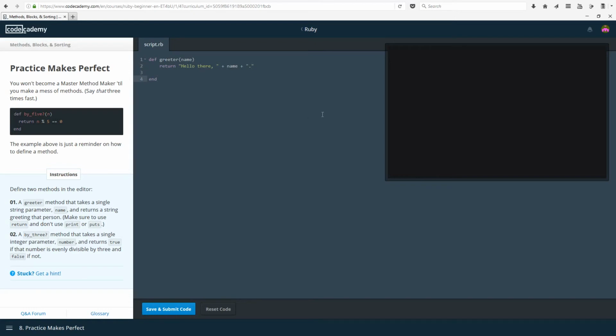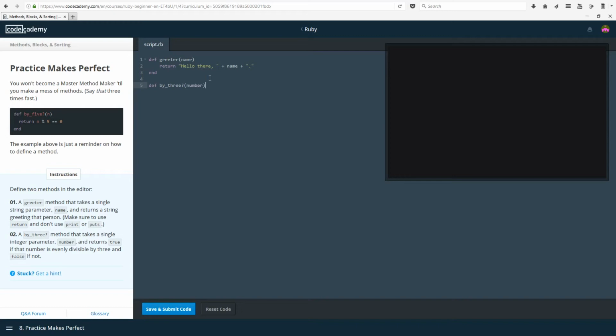And then we also need to make another one, by 3. So normally, as we've mentioned before in convention, if a method has a question mark, it returns a true or a false, which is why there's a question mark here. Don't let that confuse you. It doesn't do what an exclamation mark would do. That takes a single integer parameter, again number.